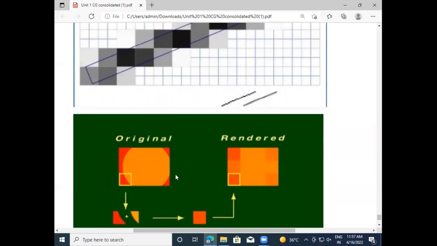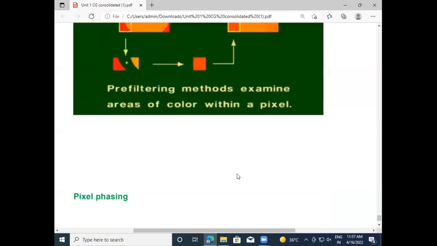Okay, so this is the original rendered image. So this image will be considered like this, just because this boundary also has the same pixel size. So this will be combined together, and with the same color, or some equivalence of the color, it will be looking like this. The image will be looking like a straight image. Here in this case it is directly showing. Okay, so this is the first method.